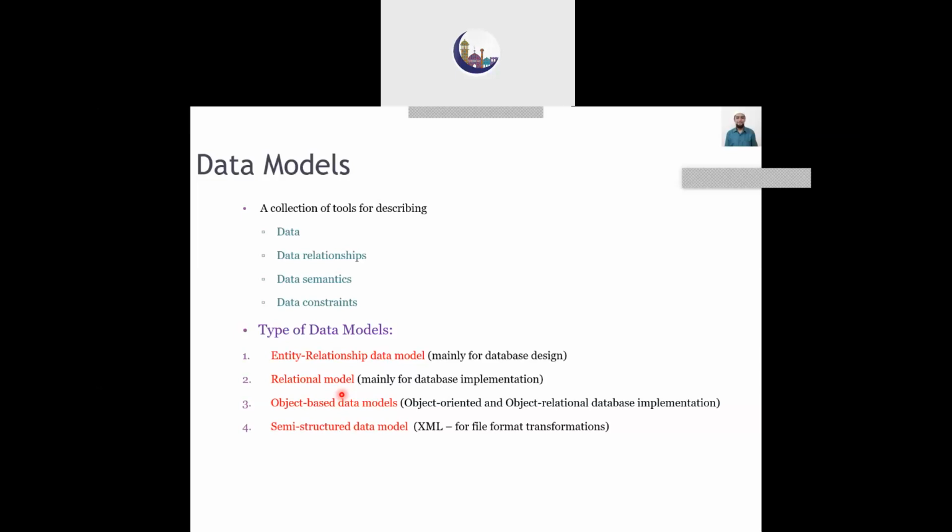But in case of object-based data models, we are going to store the data in terms of objects. So objects are not internally tables. So I need to convert or have the linkage between the tables and the objects. To have that linkage, I need a middle layer which can translate them internally. From tabular structured to object structured, we need a semi-structured model which can act as an internal mediator between these two. So we will be using XML in that semi-structured data model.